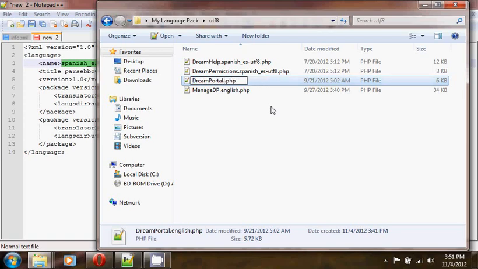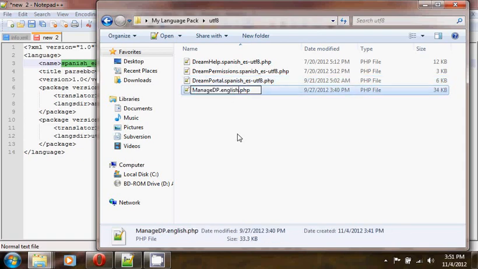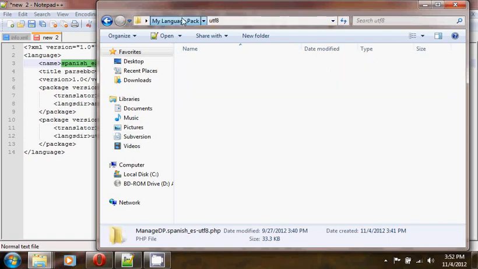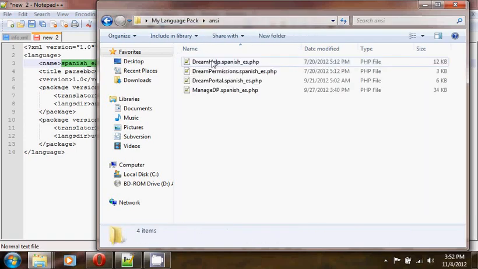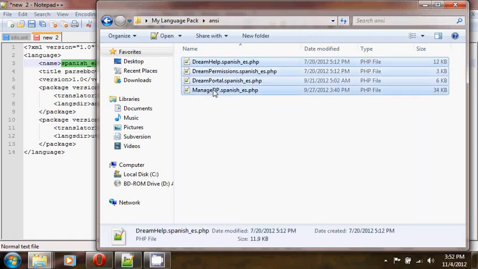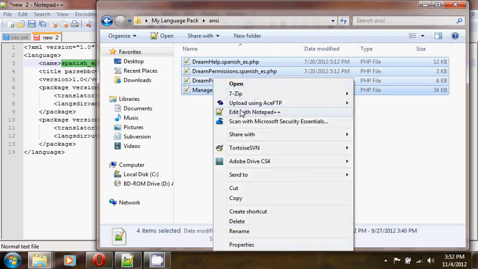Do that for every single one: Spanish_ES-UTF-8. All right, that's done.